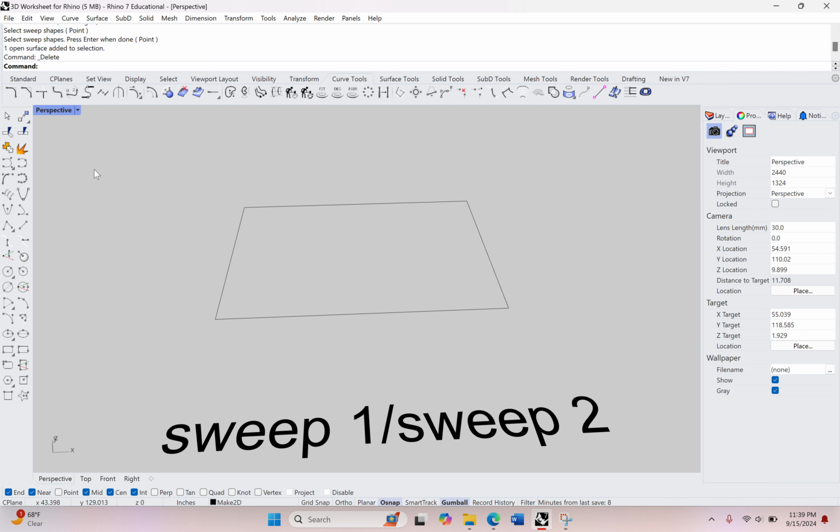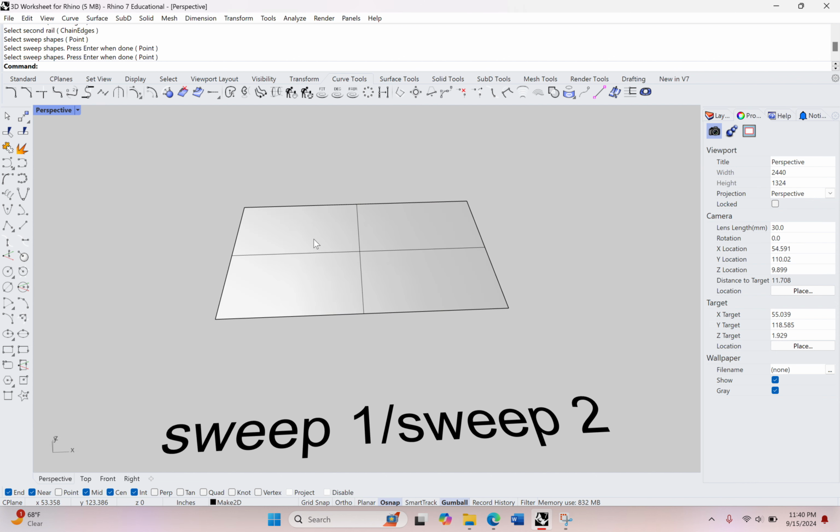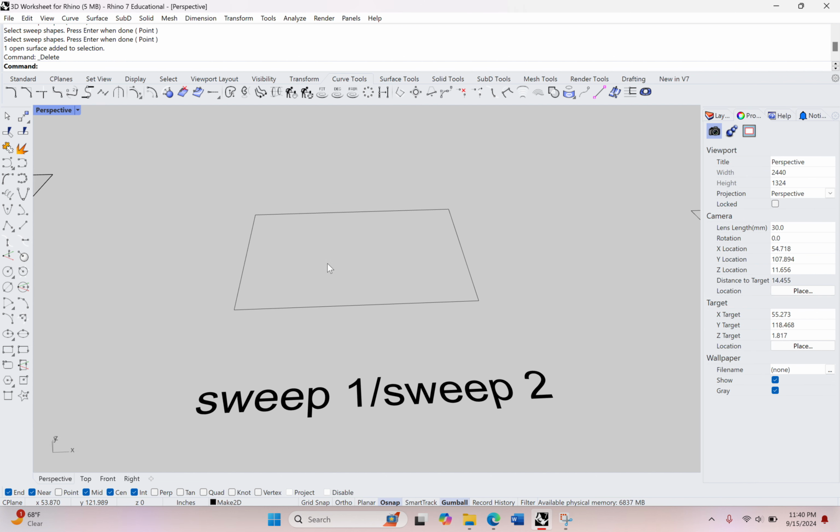But I can also do, if I go back to sweep 2, I can select my 2 rails, and then I can include more than one counter shape for the sweep shapes. So, all right, that looks good too. Let me delete this.